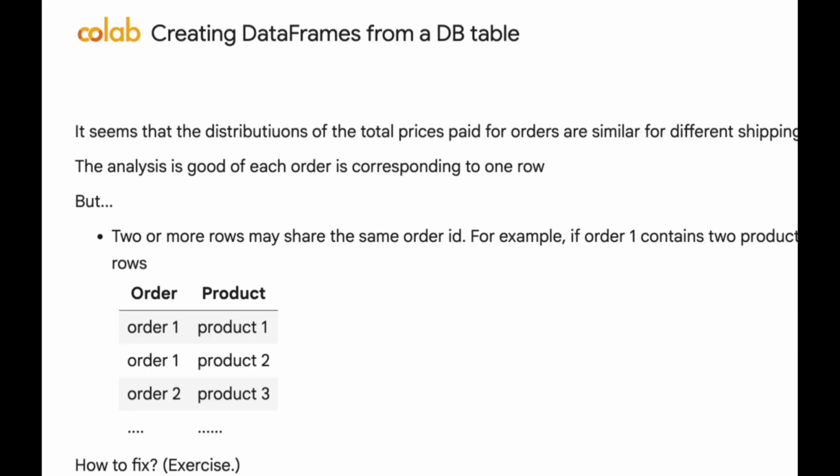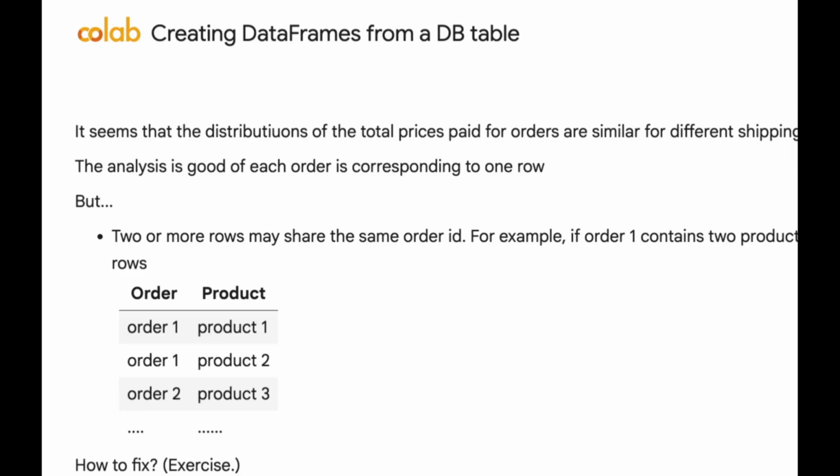But this kind of conclusion has a bit of a caveat because of one small detail regarding how the data is organized. Right? If you go back and look at the records very carefully, you will see that inside the order column, the values are not unique. Right? Order 1, for example, may appear twice. Why may it appear twice? This time it's not because of duplication. Right? In this example, in the first row, order 1 has product 1. And in the second row, this is again order 1, but this time we have product 2 inside order 1. So it means that every order can possibly have different products combined, right?